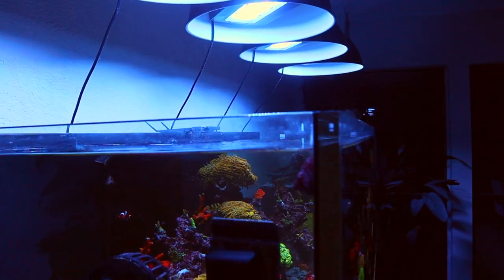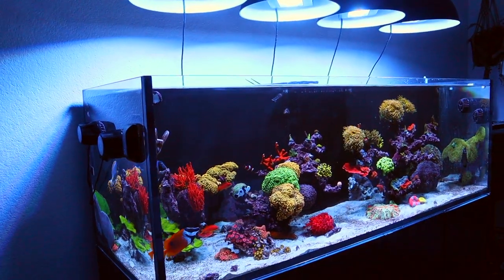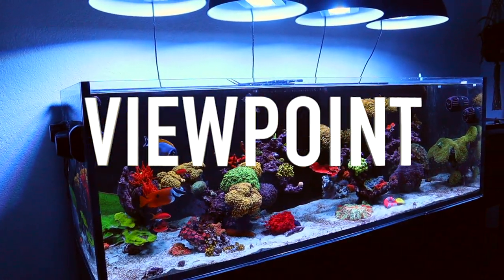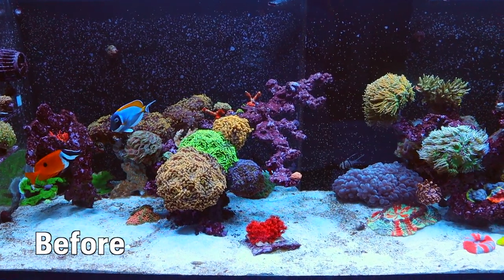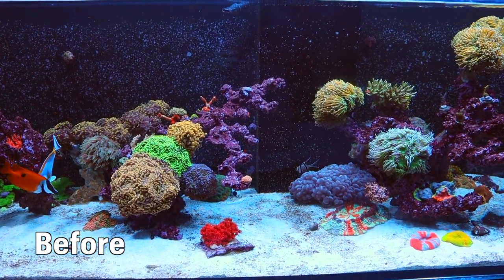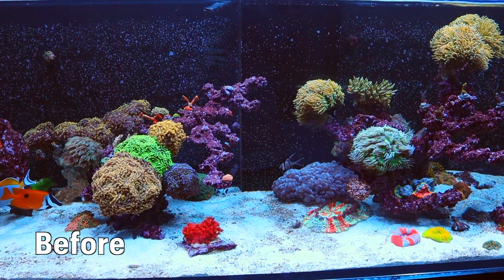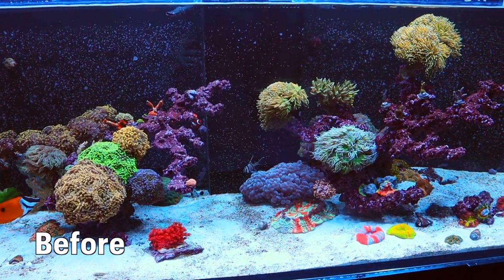So there are 3 things that I took into consideration, generally speaking, when rearranging my coral layout. The first of those being viewpoint. Now, one thing that bothered me about my tank was that it looks so empty. I know this is a really large tank and it will take time to fill it up with corals, but I'm broke as hell waiting for the bar exam results, and I can't just go fill it up overnight like that, unfortunately.